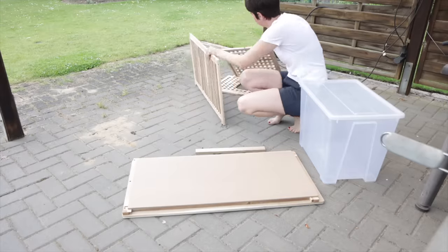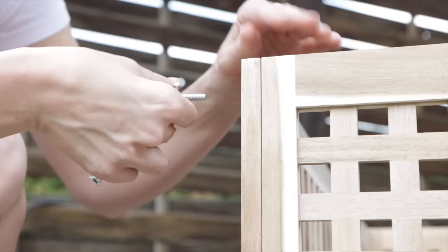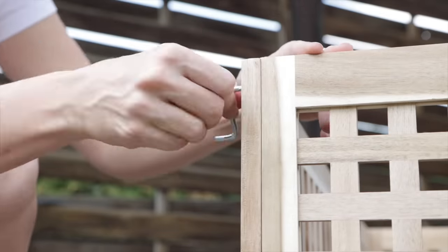And then I went on to build a whole structure following the instructions that IKEA so kindly provided.